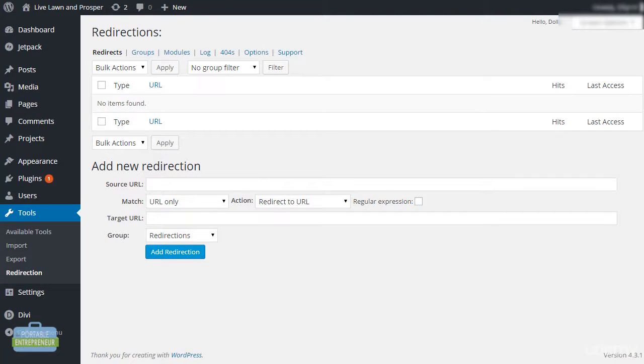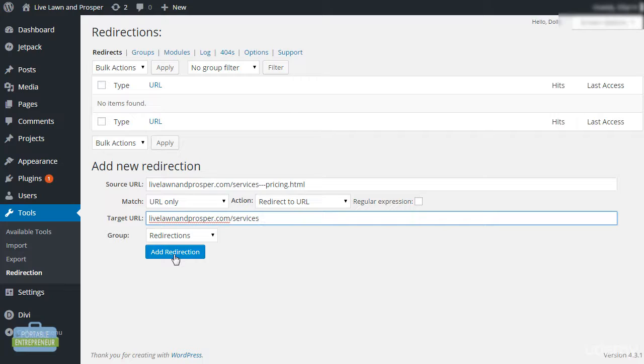Now your second option is you can use a plugin. So for example, let's look at this plugin here. This is called Redirection. And this is a free WordPress plugin, and all you simply do is you paste in the old URL. So if I was doing that services page that we talked about, I think it was 3 dashes and pricing.html, I could throw that in here, and then I can put in my new target URL here. Let's just say we're going to call it services. And then I can click add redirection, and that's it. I'm done. And then I can go and add the next page in. So this makes it very, very simple.